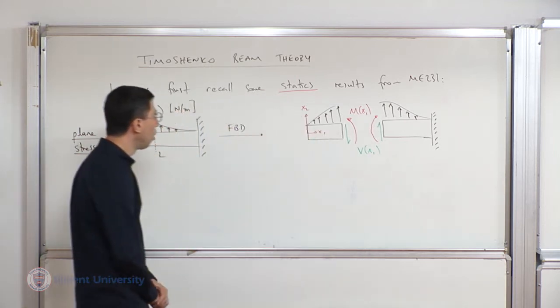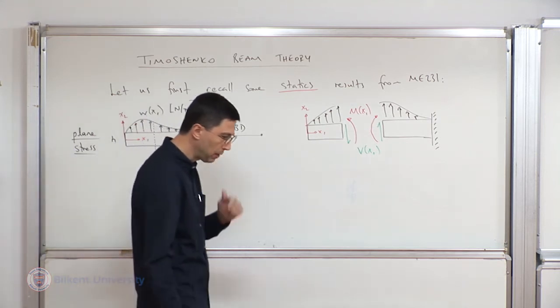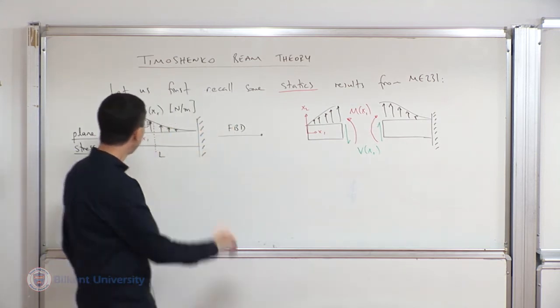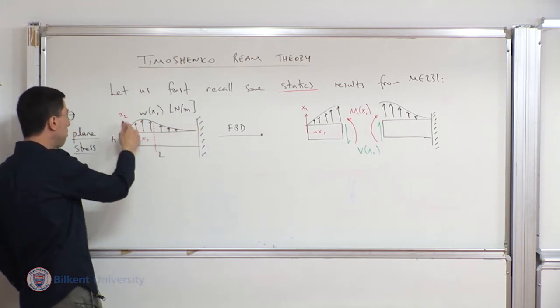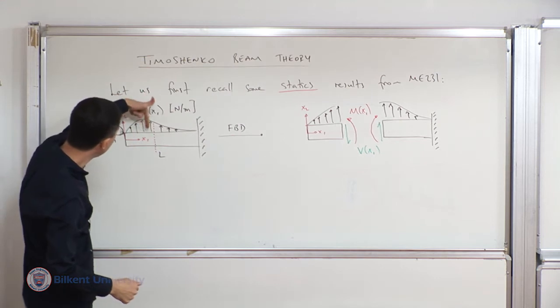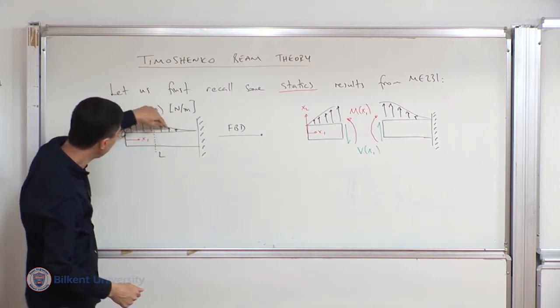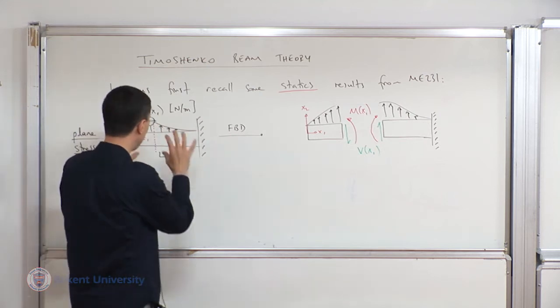Now, one thing that I would like to remind you at this stage is this is just one type of loading we can have. You will remember I can have end bending moments or forces. I can have localized forces, or at some point I can have an idealized localized bending moment imposed on the structure.